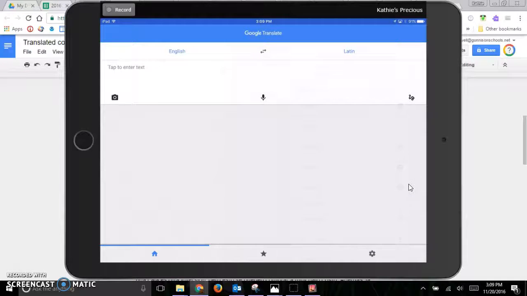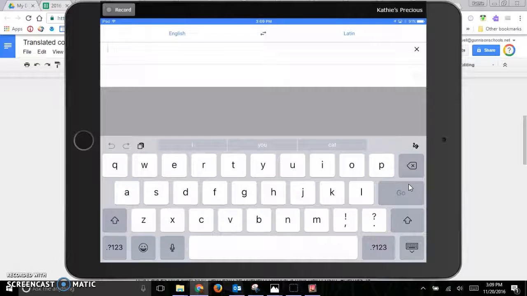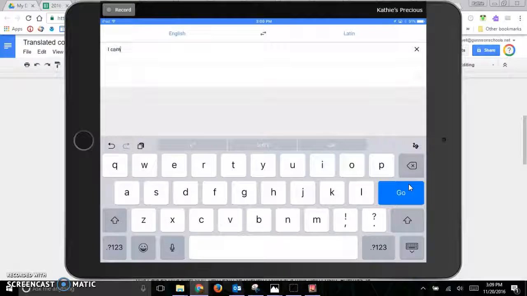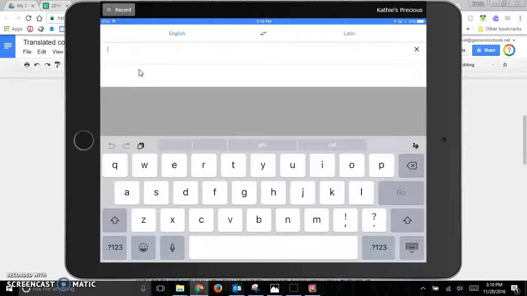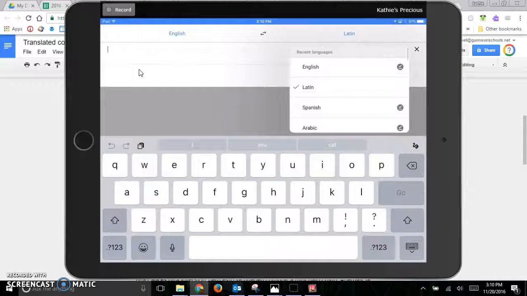And to show you how this works, so I'm going to go and then you can see that it automatically translated it, even though I spelled it incorrectly. You can see the translation down right here. Okay, so let's go and let's do a Spanish one. So I'm going to change the language to Spanish.